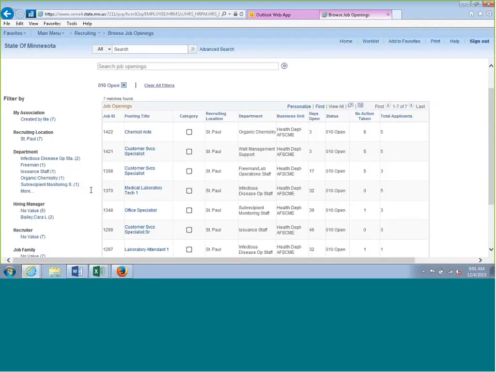I've spent the last few years working diligently at this, and so I'm excited. I know you've had some of this training in the two-day training, but I think it's a good idea for us to take a look at this again and make sure that we understand what the steps are to do screening. So screening is required for every job opening, and I am going to show you two scenarios today.